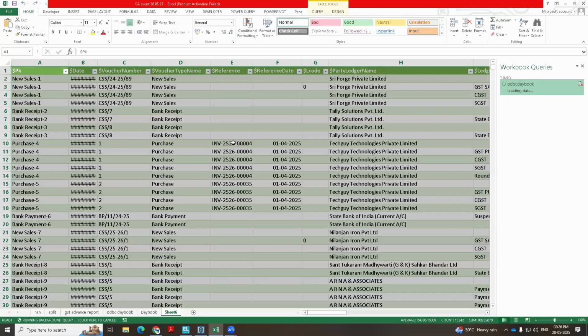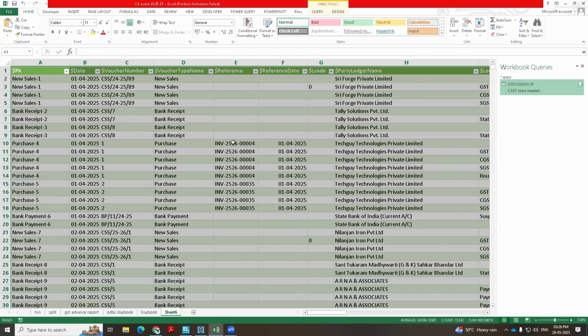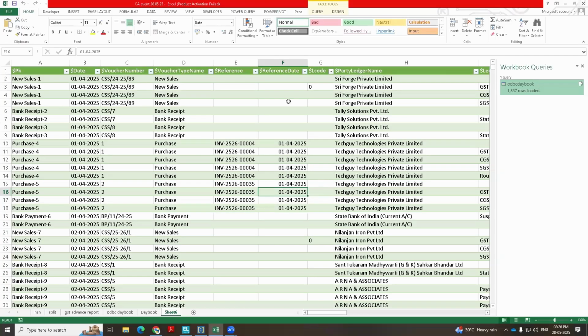By default, Excel will consider everything as string, A, B, C, D. So 1, 2, 3, 4 is also a string, A, B, C, D is also a string. So you have to just configure that this is not a string, this is a date. Why do you have to do this? Suppose you want to do pivot tabling on this or any analysis on this. So date format should be in date format. So that is a basic requirement.